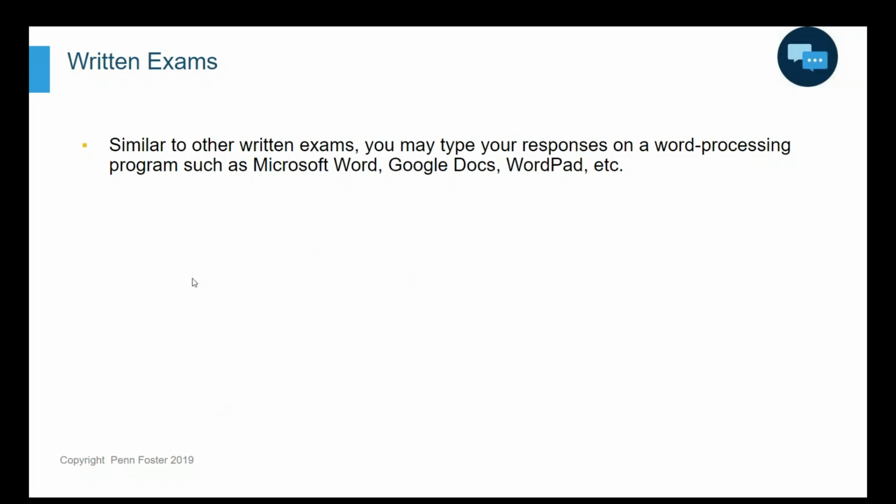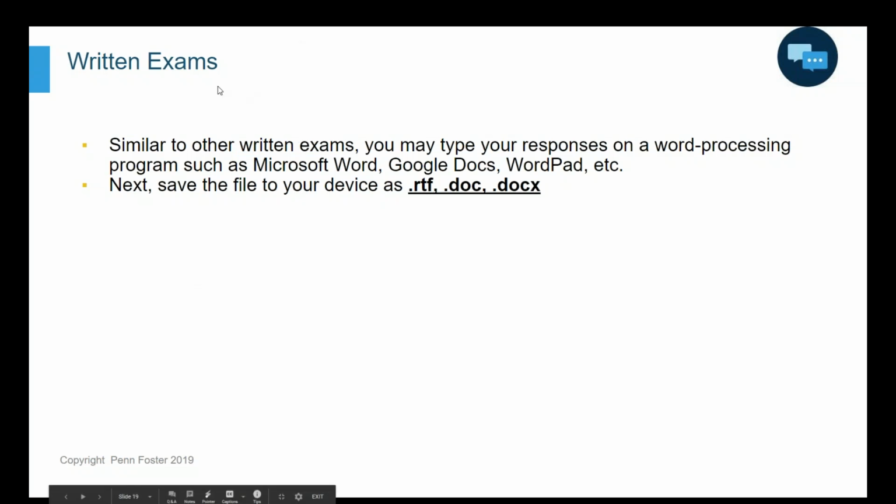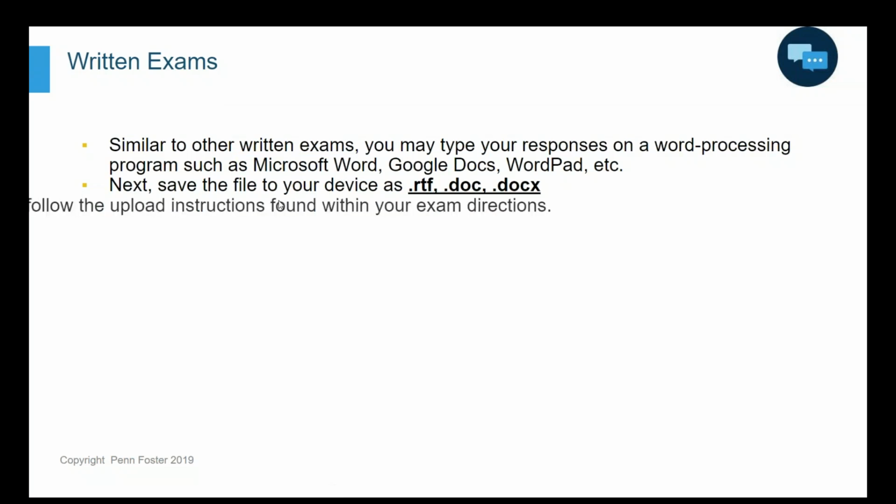The next step is very important. You want to make sure it's saved in one of the following formats or extensions. RTF stands for Rich Text Format, and then your standard doc and docx formats. Once you have confirmed you've saved the document in that format, you just want to follow the upload instructions followed within the exam directions.